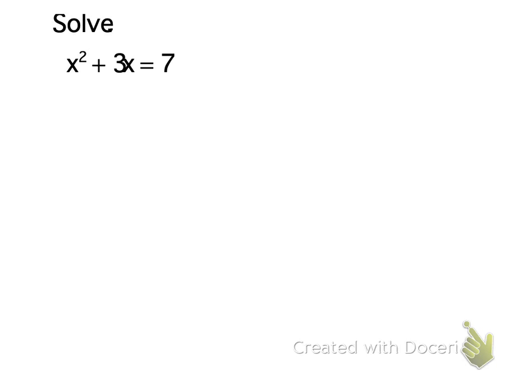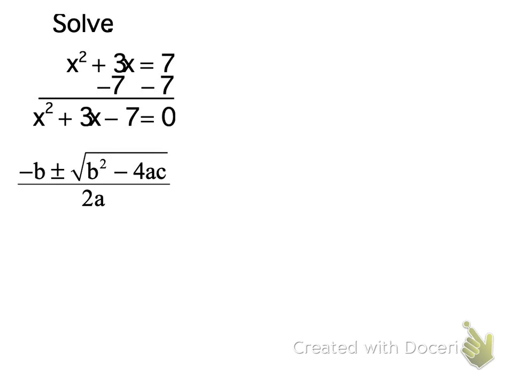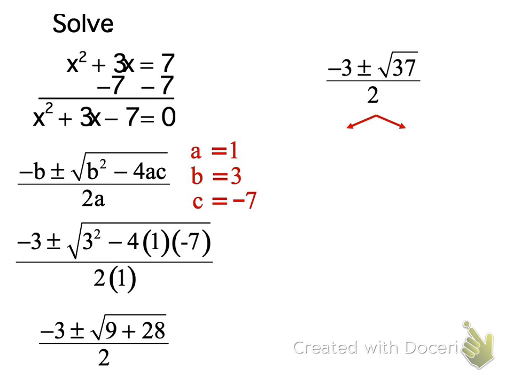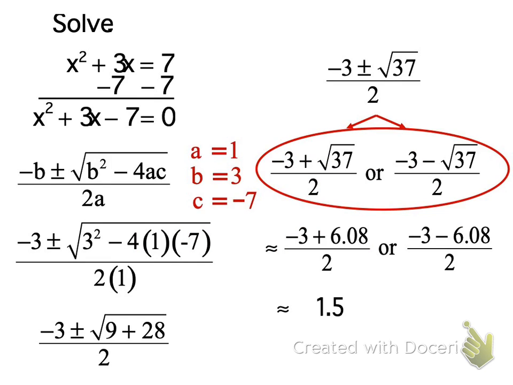All right, so if it's not in standard form, we have to move it to standard form. Get the 7 on the other side, and then we figure out our A, B, and C. Does that make sense? Did the second time go much faster than the first? We'll stop at the discriminant, and tonight you are just practicing the quadratic formula.